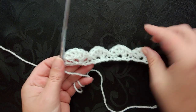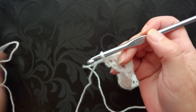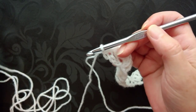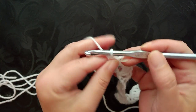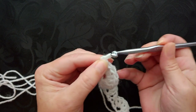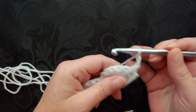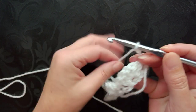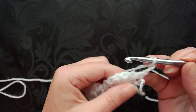So this is the first row of the sequence. This is slightly different on the first row, obviously, because we added the chain 2 at the end. I'm sorry, I was just getting some more yarn. So now we need to chain 3. 1, 2, 3, and this is the row where I like to say that I'm making the diamond holes, which technically on the end you're making a triangle just there.